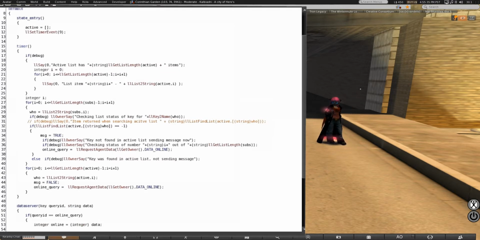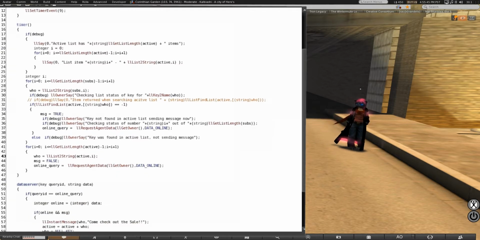This way, it would not just spam the same person over and over and over, because that would get really annoying. So, what you do is you have to use a list find list in order to find that. And I made two mistakes in that.